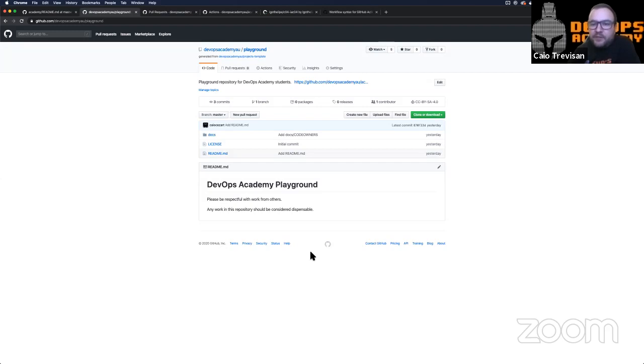If we did it with the Academy one, you would need to keep waiting for our permission to merge and push your code. On the Playground one, you are allowed to do whatever you want: create code, push to master, create pull requests, and merge pull requests.